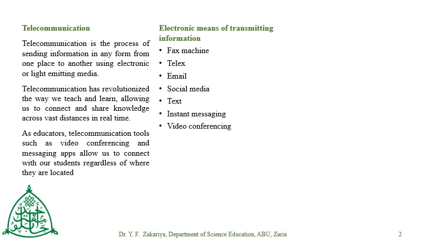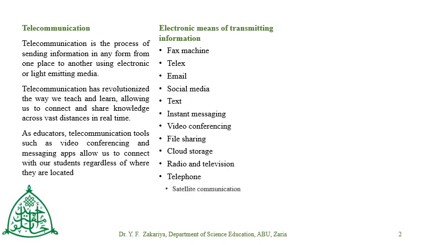It has to do with hosting virtual meetings and presentations through platforms such as Zoom and Google Meets, as you might have seen or used, especially during the COVID-19 period. Another electronic means of transmitting information is file sharing. We also have cloud storage, which is a fairly recent technology, and we have the radio and television, as we all have it, I guess. Then we have the telephone, which is also another electronic means of transmitting information. And lastly, I put the satellite communications.